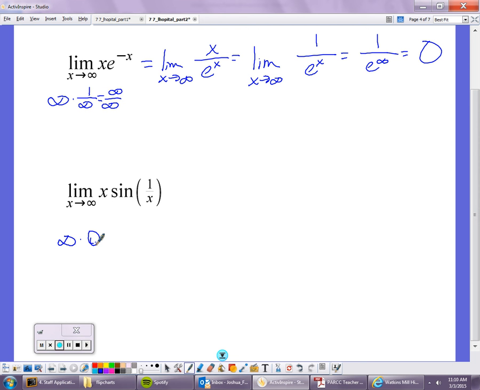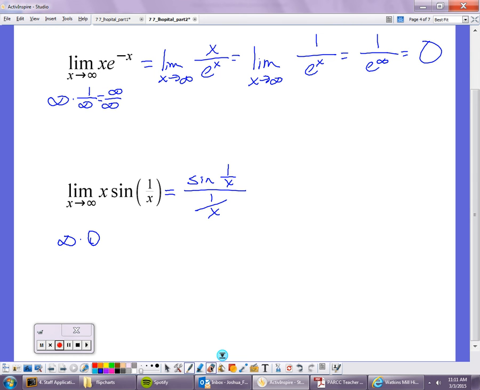So there's two possibilities here, right? It's either infinity or 0. That's what it looks like. Two ways to read this, and I don't know which one it is, and I don't even know if it's either one. So I want to use L'Hopital, but I can't use L'Hopital until I've rewritten this in a way where I've got one function divided by another function, f of x over g of x. So I'll rewrite this like this: sine 1 over x over 1 over x.